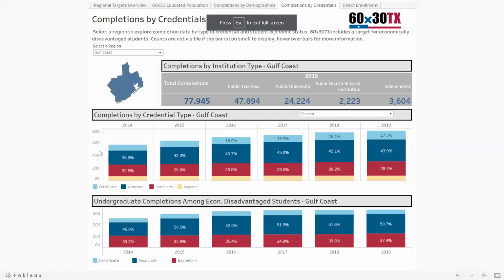Here you see that the layout of this view is very similar to the other dashboard that we just came from, completion by demographics. And in this particular view, we're looking at two graphs. The top graph is by credential type. So we're looking at certificate, associate, bachelor's, and master's.